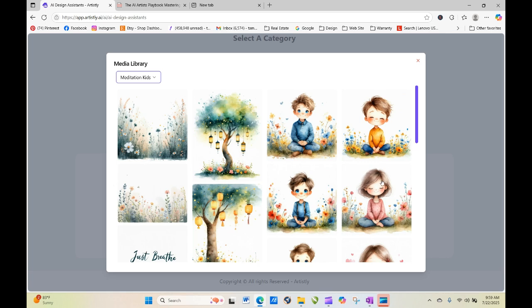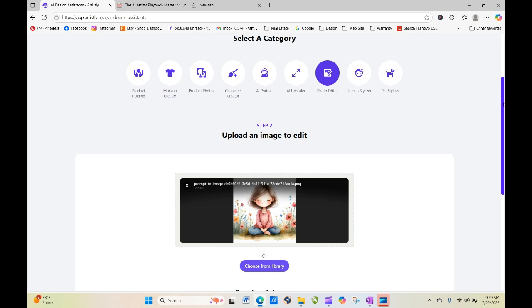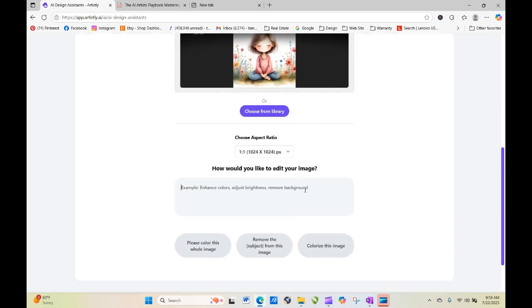Okay, so I'm going to take one of these little meditation kids, and we're going to remove the girl. But what we're also going to do is tell it now to fill in the flowers at the bottom to make a bottom border.